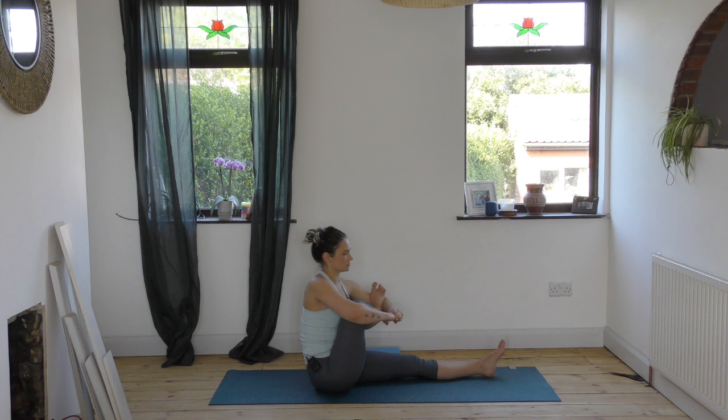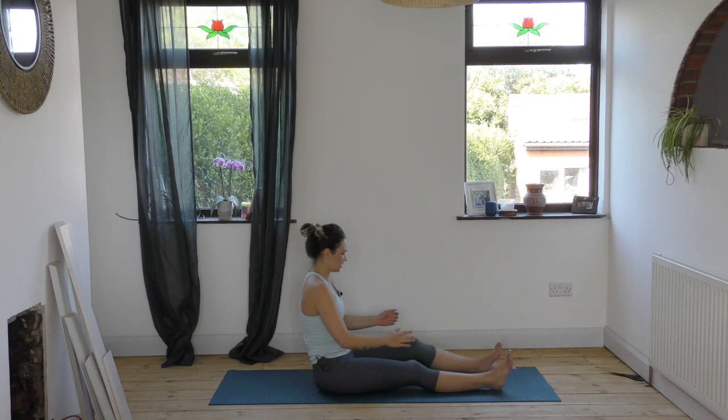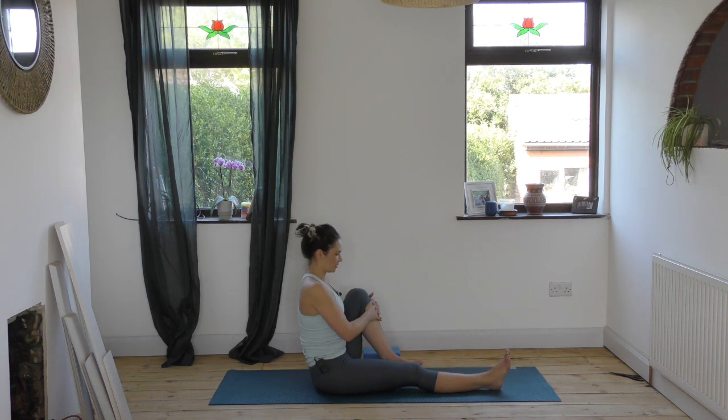Change the direction of the circle as well. Might feel good just to rock it side to side as well if you're here. Just getting a little bit of openness through the right hip now. Cool. And then you can go ahead and release that foot, taking it to the other side, drawing the left knee in now. Taking a hold of the left foot with the right hand and the opposite hand to the knee, nice and tall as we draw these big circles through the hip joint.